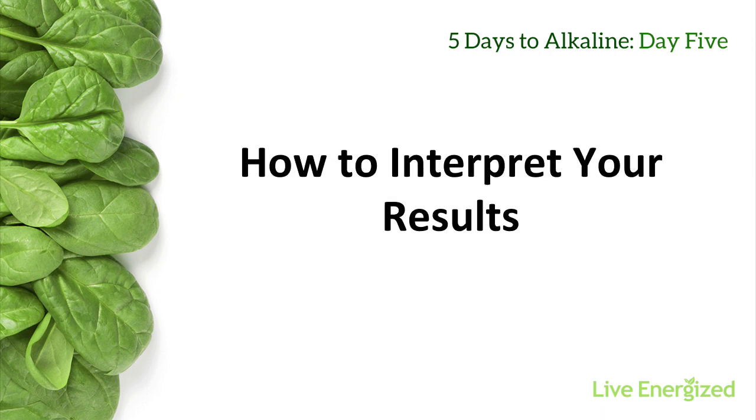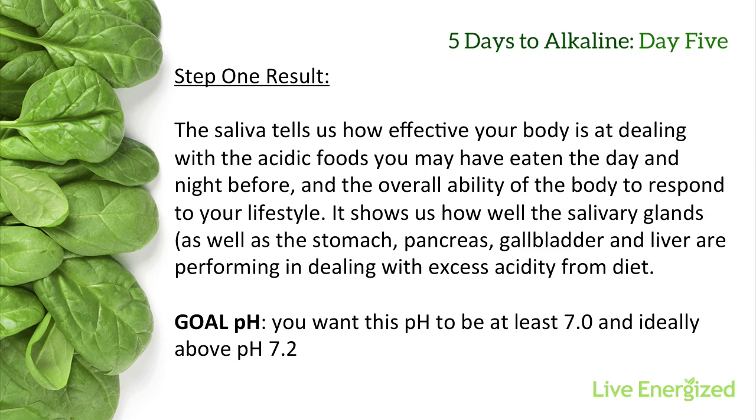So now that you've got your 30 days of results, I want to take you through how to interpret those results and what you should be aiming for with your pH. So, results from the step 1 test. The saliva tells us basically how effective your body is at dealing with the acidic food and lifestyle choices you may have made and eaten the night before and the day before, and it gives you a measure of your body's overall ability to respond to your lifestyle.